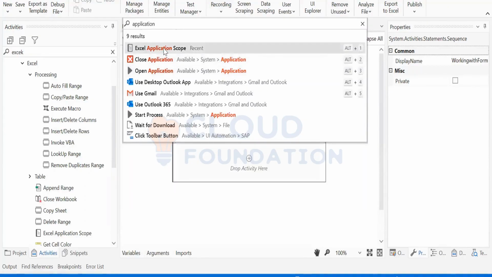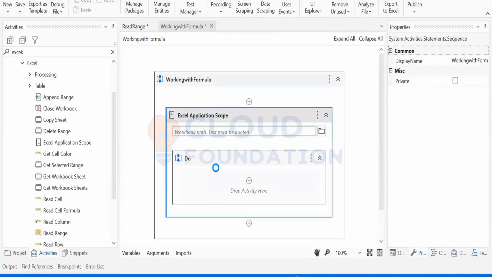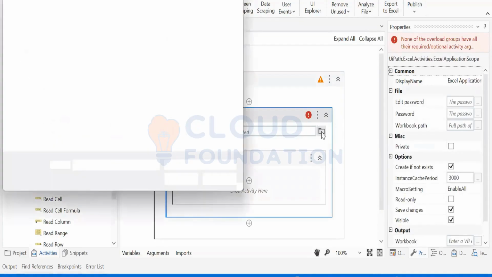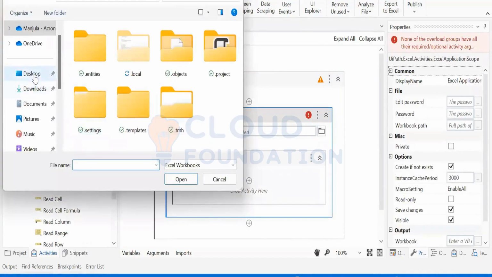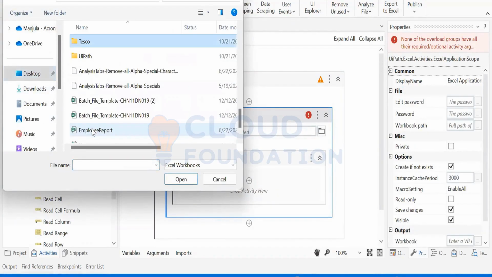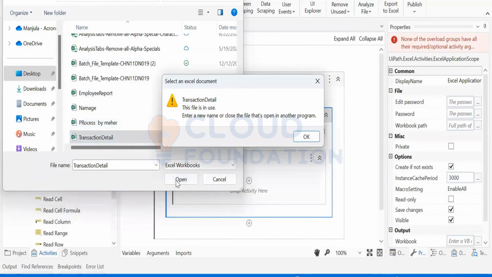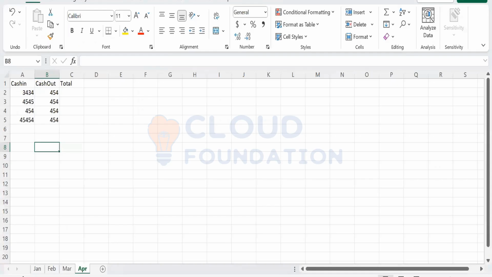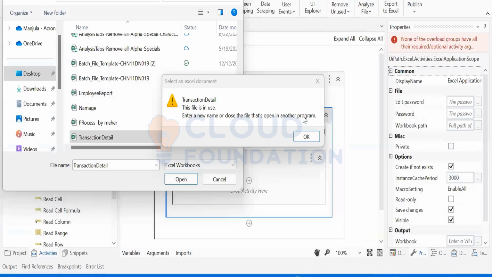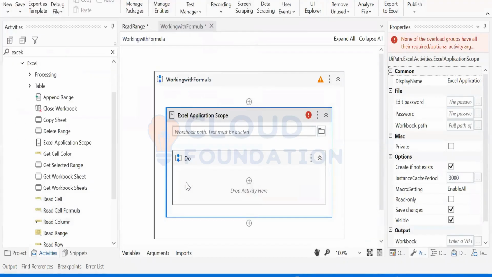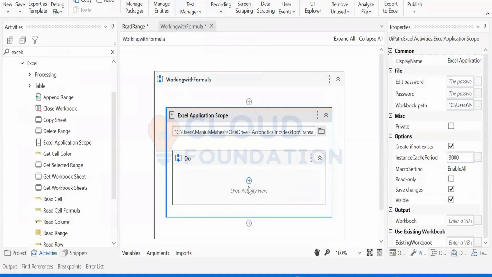I want to work on the transaction detail workbook. That is my transaction detail. Here it is. Got it? I am just opening the Excel sheet.